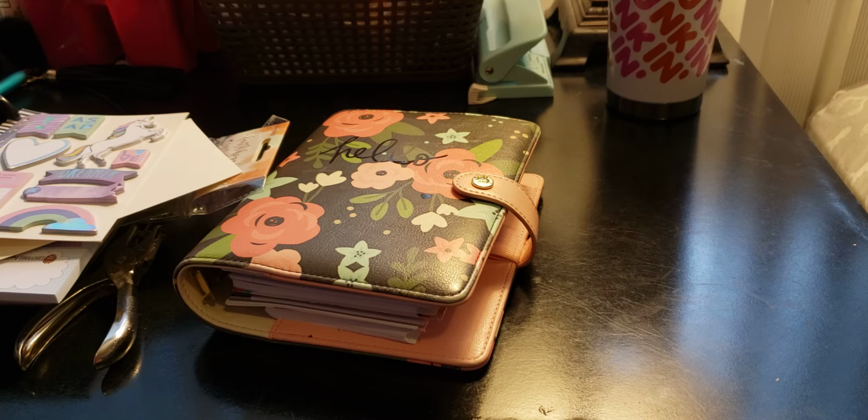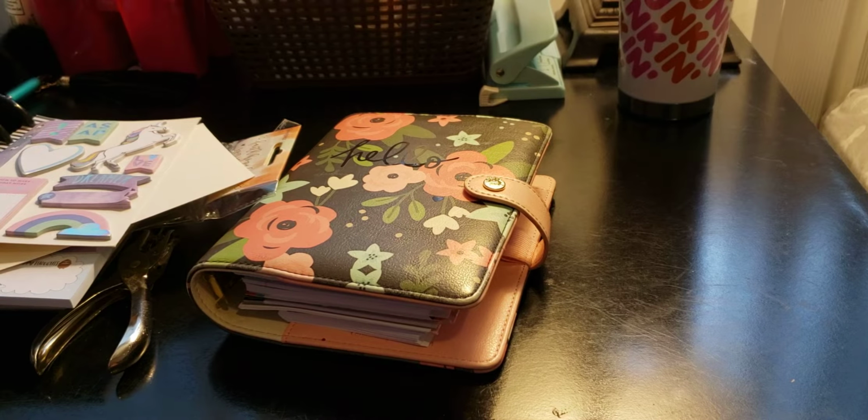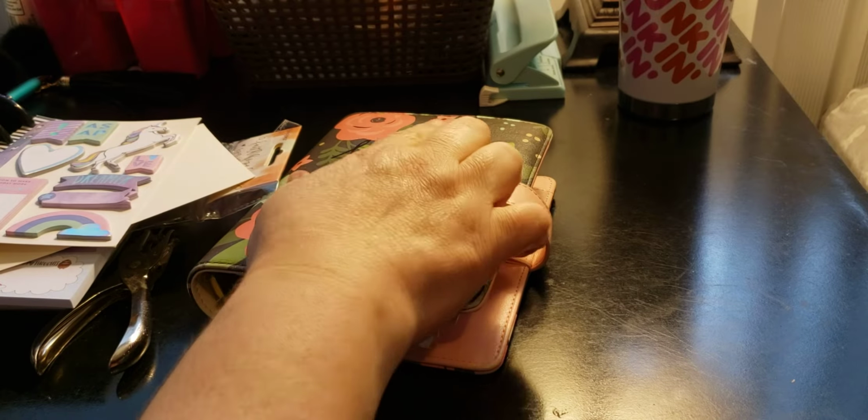I'm going to be doing a DIY for my inserts for my personal planner.